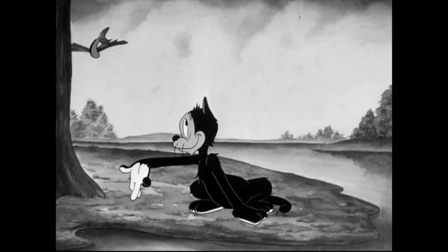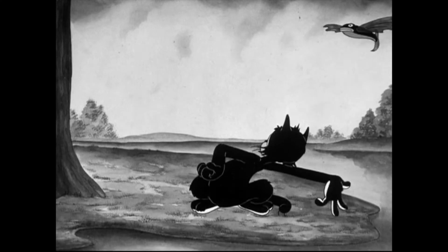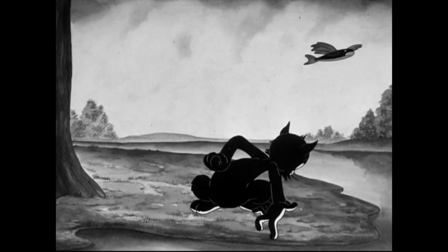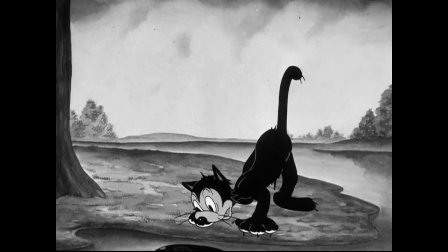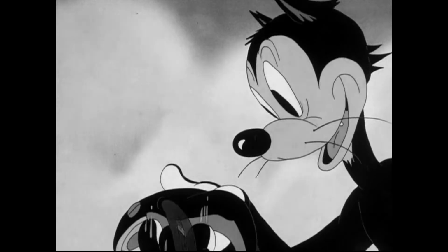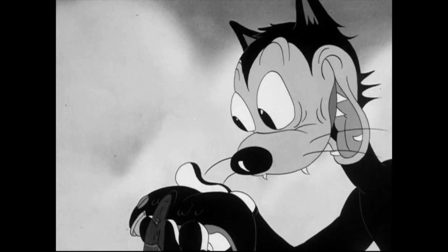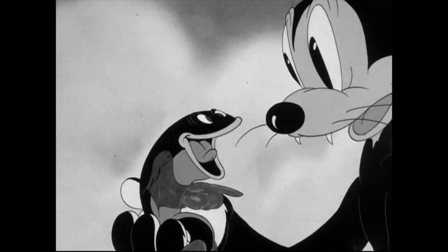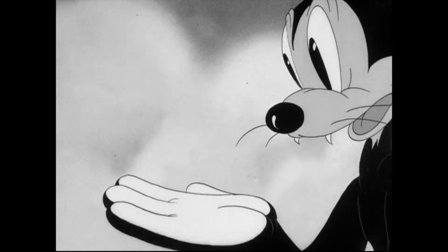And beyond that, too, I don't know, some gags I feel are just weirdly paced, and I do like the fish, but he can get a little annoying. Oddly enough, the, oh, look at this dumb cat. I like that gag a lot more in the next cartoon we'll be talking about, because it was shorter, obviously. But the more I watch this cartoon, the more I just go, eh. But I do like the end gag. That caught me off guard.